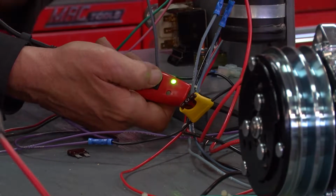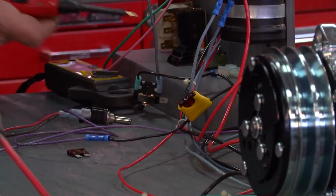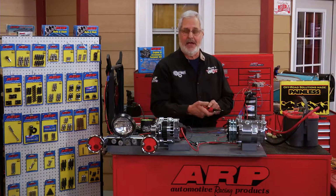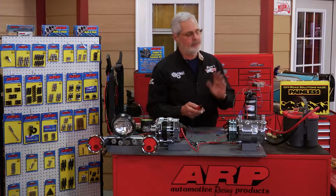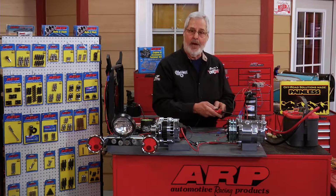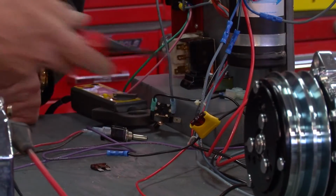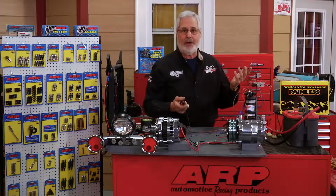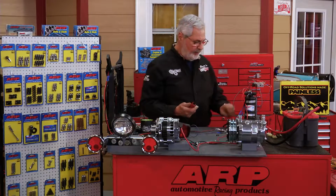When I push this button, I'm going to send battery voltage to that, which would be a short circuit, except what it did, it tripped the circuit breaker inside. If there's no switch, the circuit breaker resets itself. Real handy to use. If it won't pop the circuit breaker when you do this and push the button, the ground's not good. So that's a great way to find a ground, and you can feel it. If you got it in your hand, you can feel it click.